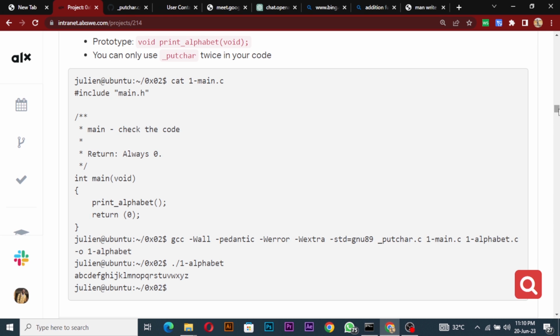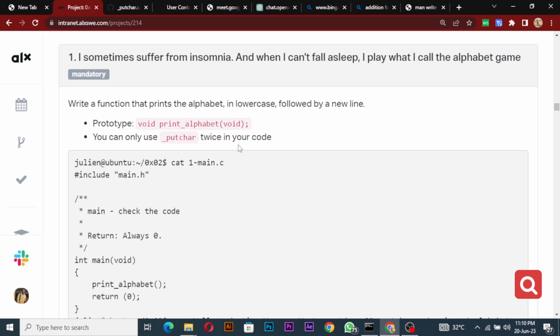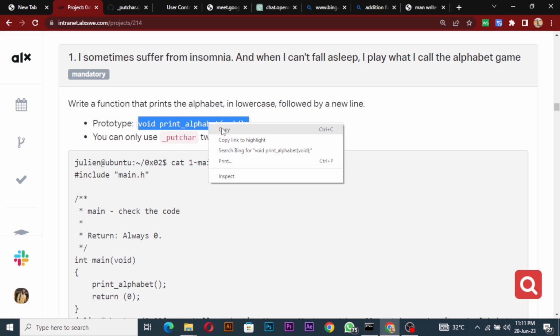So we have to create this function. You can only use _putchar, because we've defined _putchar to print like the normal putchar, so we can use it just like in the first question. The prototype is like this. They've given us the heading, so it will not have a return value, as you can see, and it has no parameter. That's why no parameter was passed to it here. You will understand this better probably once we have the online class.